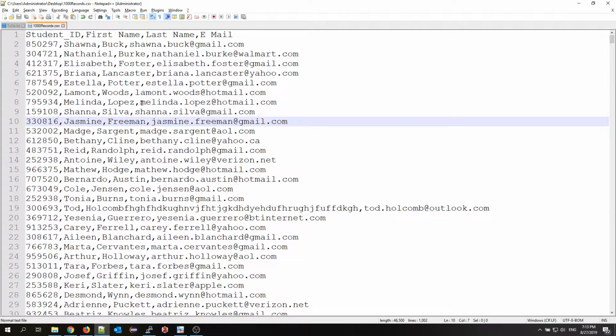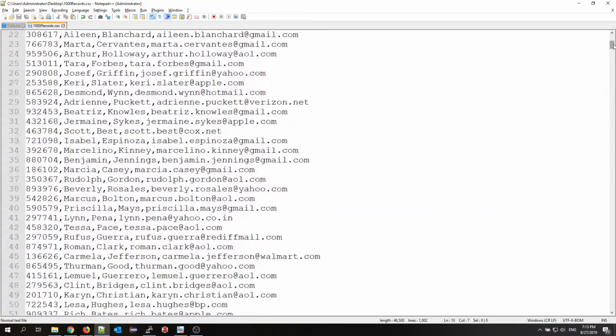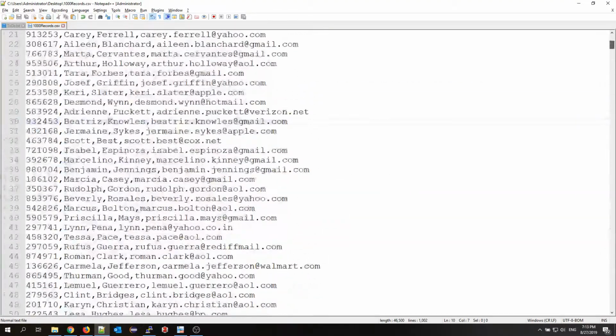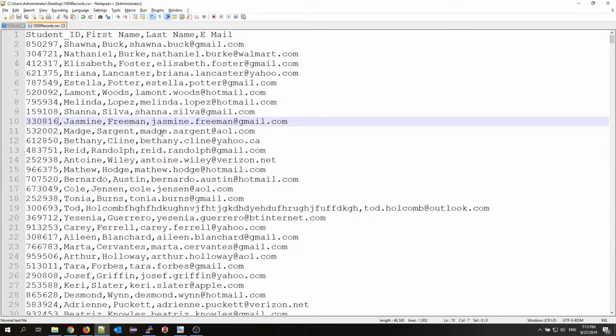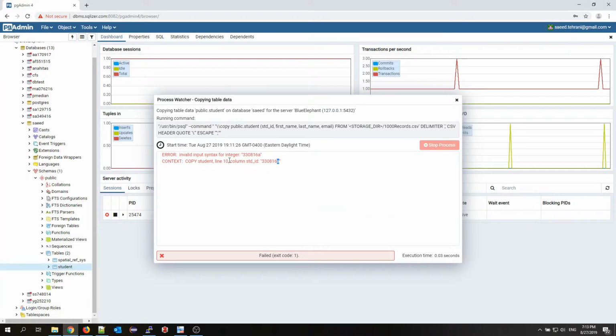This perfectly shows the value of a good text editor in the process of importing data files. If you don't have a good text editor that shows you the line numbers or is able to show you all the values and columns in your data file, then you'll have a hard time finding or troubleshooting your files during the import process.